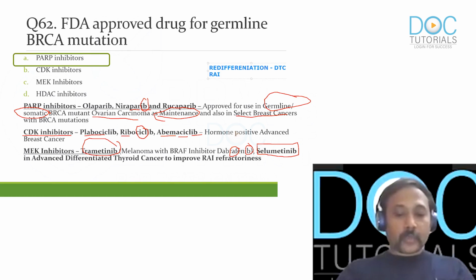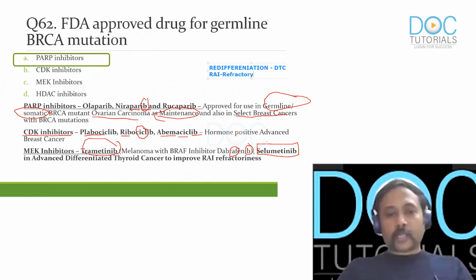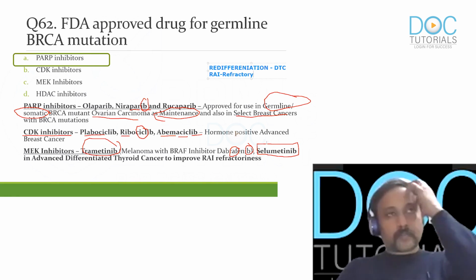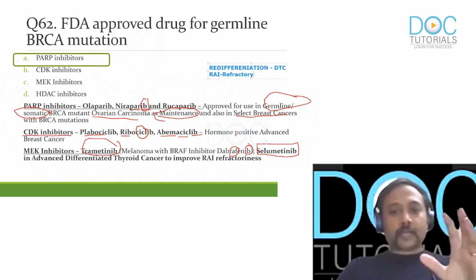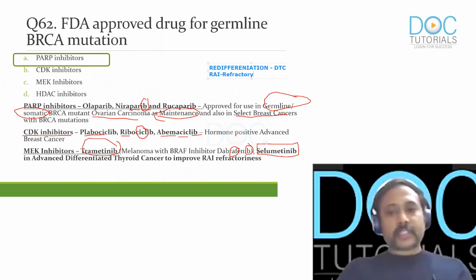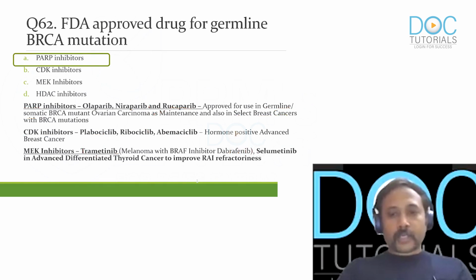have radioactive iodine refractory, when it has become radioactive iodine refractory, you will give the selumetinib drug. When you give that drug, you find that it converts the radioactive iodine refractory cells into radioactive iodine susceptible cells. So you can go back and do the radioactive iodine therapy. In that kind of scenario, you will use selumetinib. That is one of the other drugs which can be used.